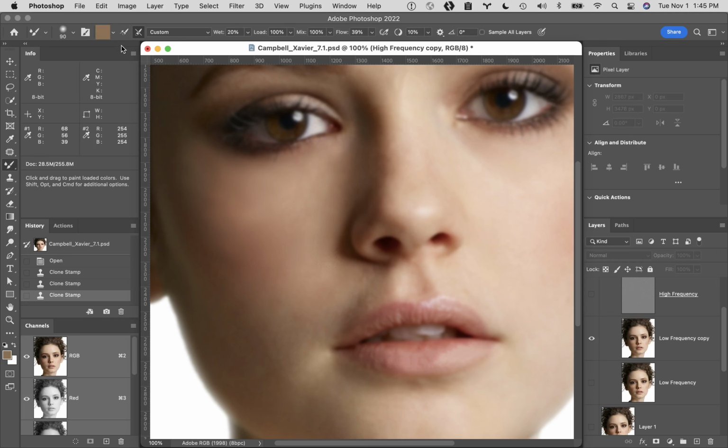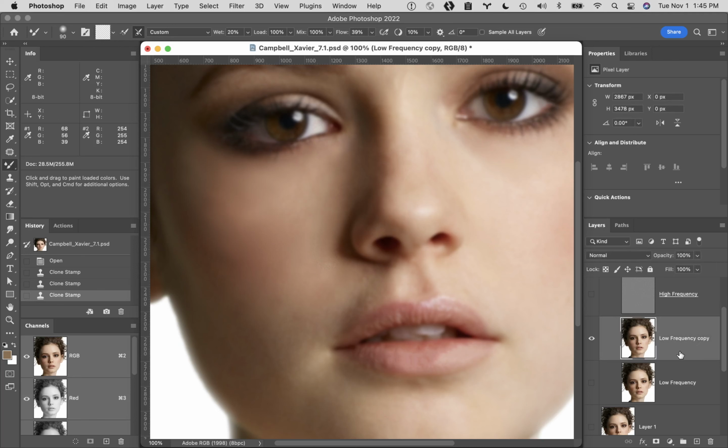Make sure, and this happens to me, and I don't know why this is, I think that this is a bug, actually. You can see when I pick the mixer brush, there's actually a color of tone in the sample up here at the very top. When this brush is set up the way it is, this should be transparent because this is the load on the brush. To get that to be transparent, click and turn off the icon that's right next to it. If you hover over it, it says do not load the brush at the beginning. Because I want this thing to pick up color as I'm working with it.